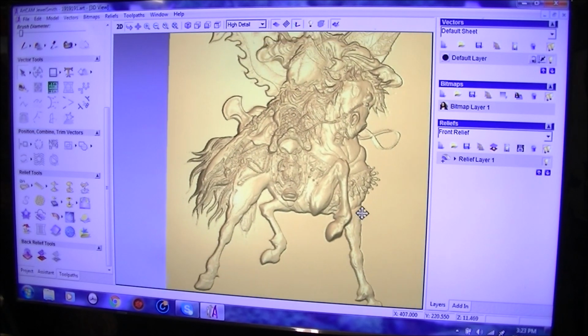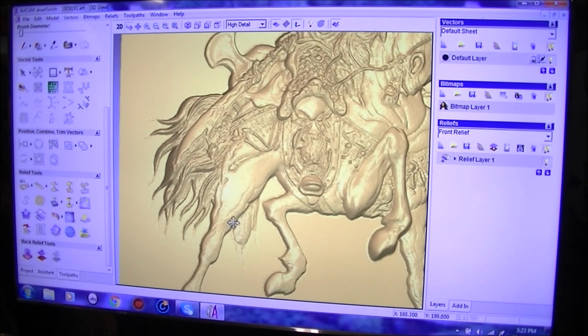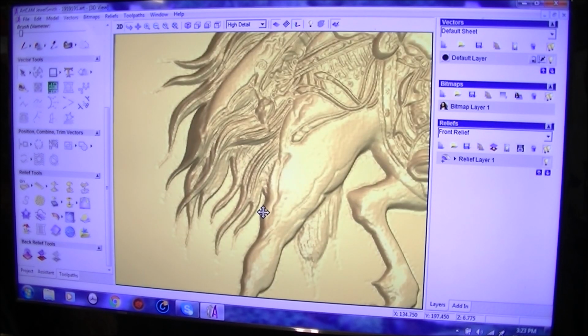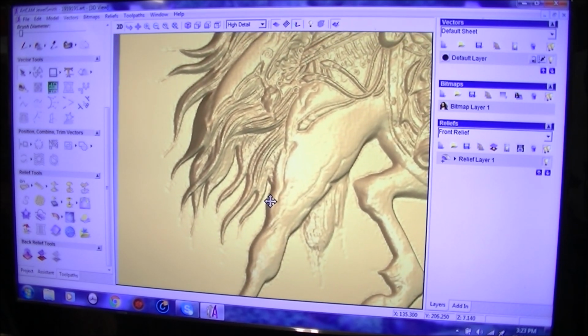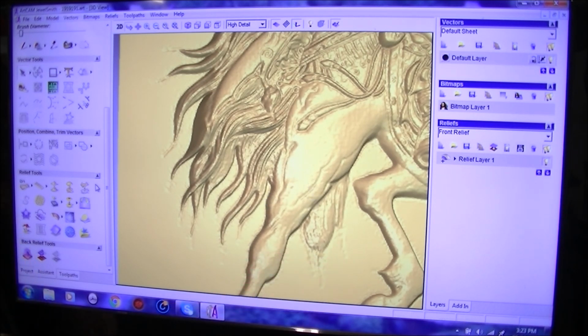However, there is a couple of areas that I think that we can improve on, like at the end of the horse's tail here, and just underneath, yeah, underneath here. There is another specialized tool then to deal with this. So we'll zoom in on it there, and you can see it's slightly indented as well. So what we do, we're going to pick this one. This is the sculpting tools.